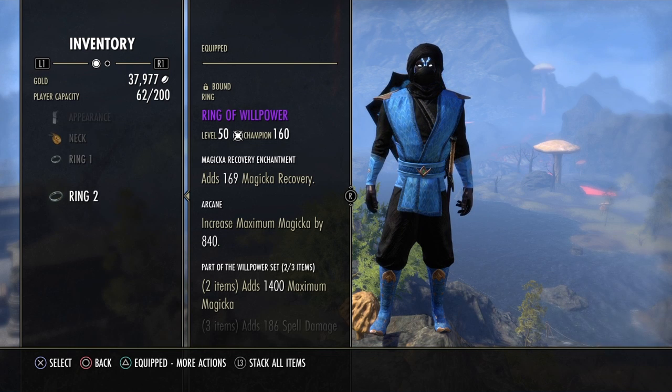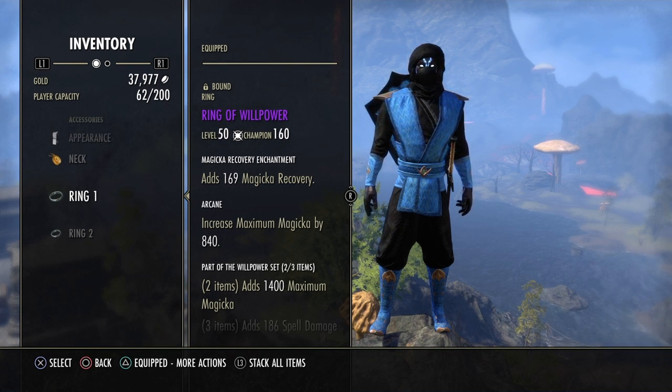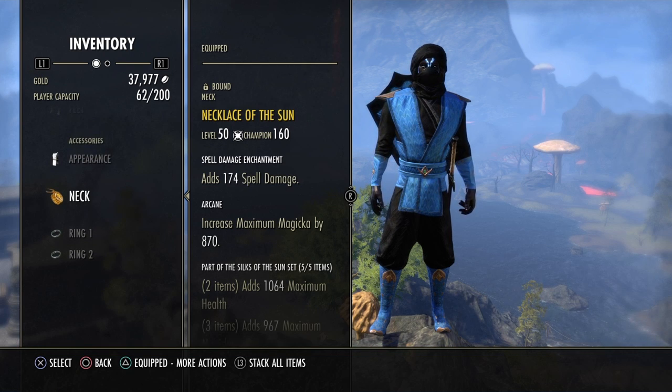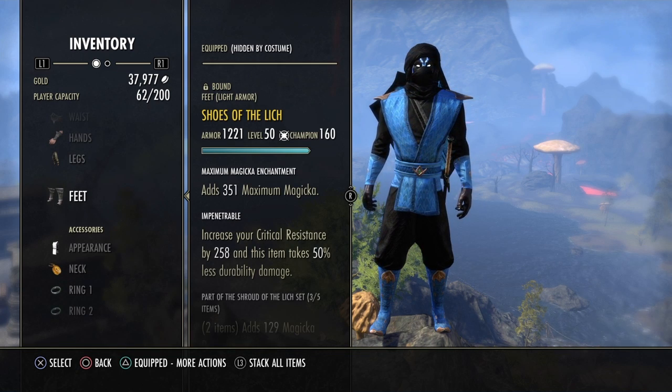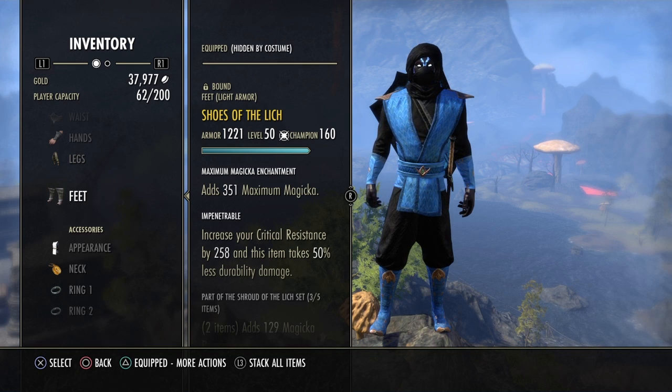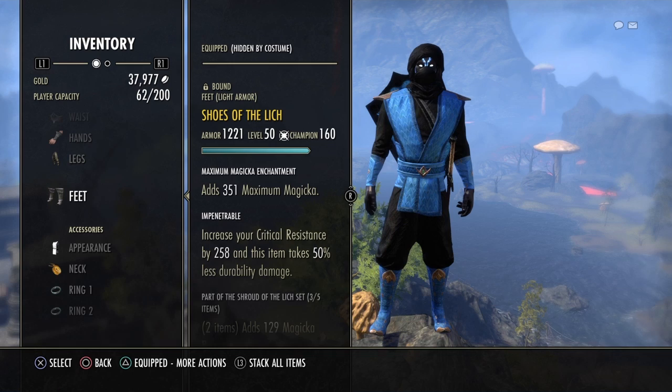For our 2 Willpower rings, you want Arcane with a recovery enchant on both. The Necklace of the Sun, you want Arcane with a spell damage enchant. For the armor, you want all magic enchants. And the traits are going to be 4 Sturdy and 4 Impen.